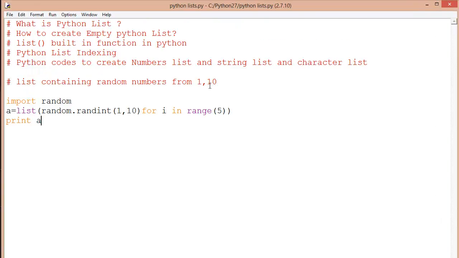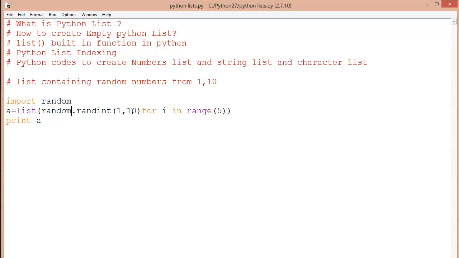So here I am giving how many times I have to pick up a random number. I am just using this for loop to show how many times I have to pick up a random number from 1 to 10. And randint is a function which I have imported from the random module here. So random.randint is a function, and it accepts 2 arguments, that is the start position and end position, and between these 2 positions it will pick up a random element. So this is how I create a random list.